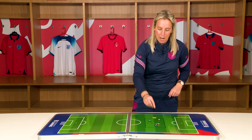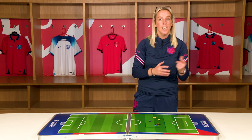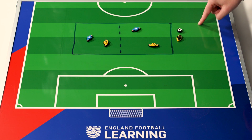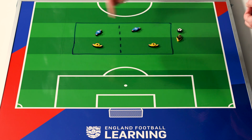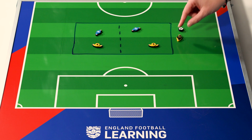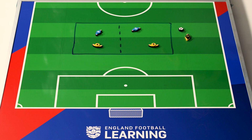You might be wondering, well, how does the ball then get recycled? And again, it's just having that plan for what if. You just have a number of balls here at the side, and rather than it being almost multi-directional, you can just start from here every time, and this target player here just gets another ball.